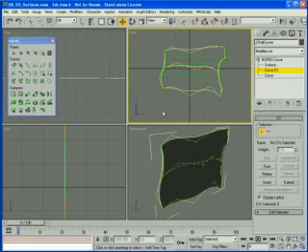Now ruled curves, if you actually click on here, is just a very simple way to create a more complex surface. So really what a ruled curve is, let's go ahead, it's very simple. You have two curves, create ruled surface here, click on one curve, click on the other, and what it does is it just draws, it's almost like an extrude, except the second curve can be different from the first.